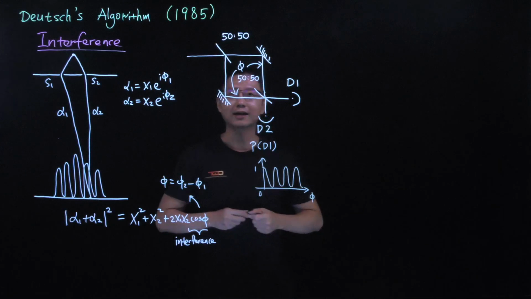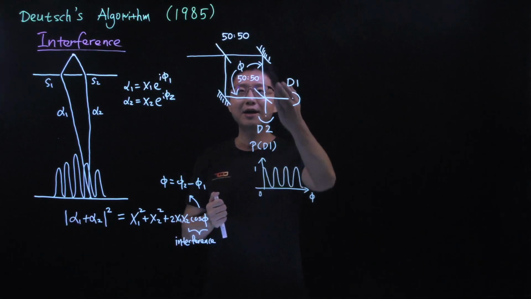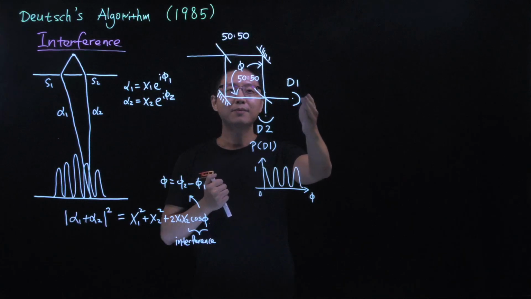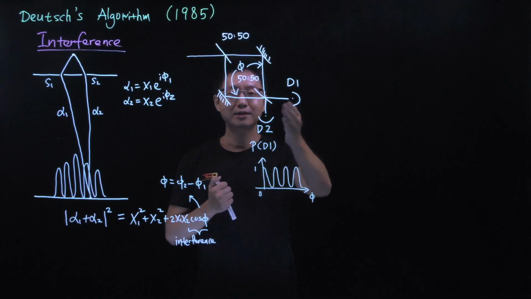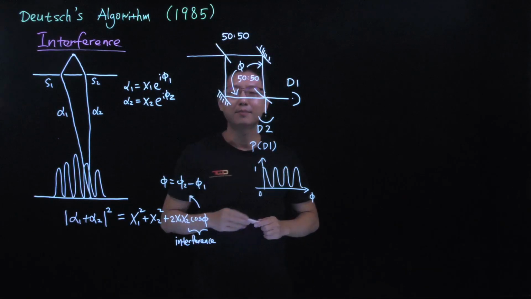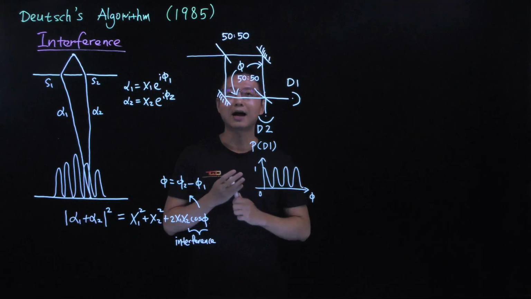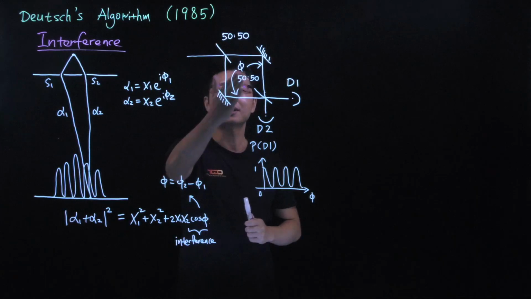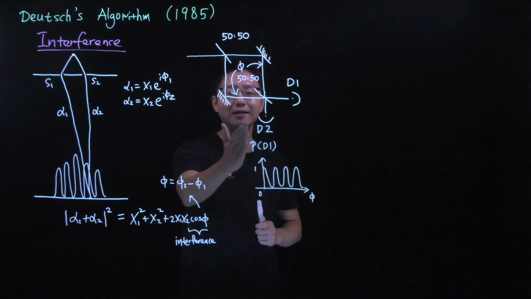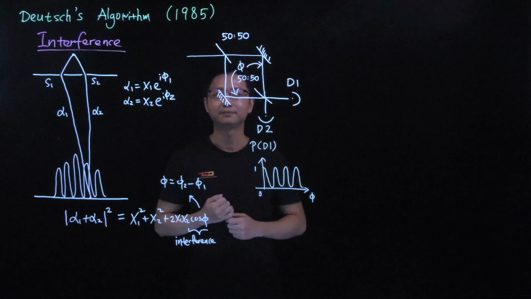Again, an interference effect. Here, something is quite remarkable. If you choose this phase carefully, then the particle could emerge in one of these two paths with certainty, that is, with probability equal to 1. This is quite remarkable because we know that in quantum mechanics, measurement always gives probabilistic outcomes. However, making use of constructive interference, it is certain that only one of the detectors will click, and the other one will never click, if phi is an appropriate value.